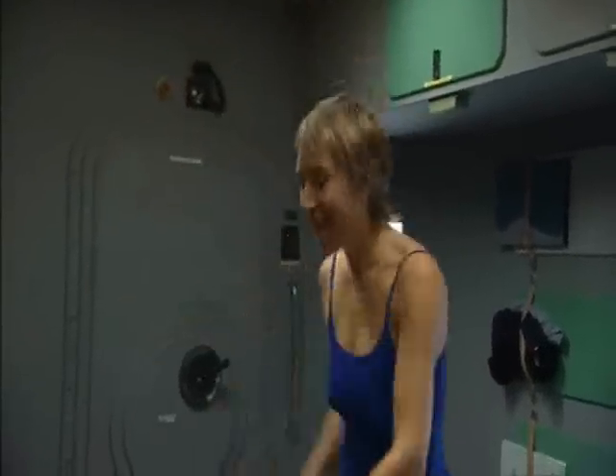This is 0.5G to be precise, which is half Earth gravity. And here we have Zoe Lessard making up for the time she spends in zero G by exercising three hours a day. As Zoe will tell you, three hours a day keeps the muscles and bones from wasting away.